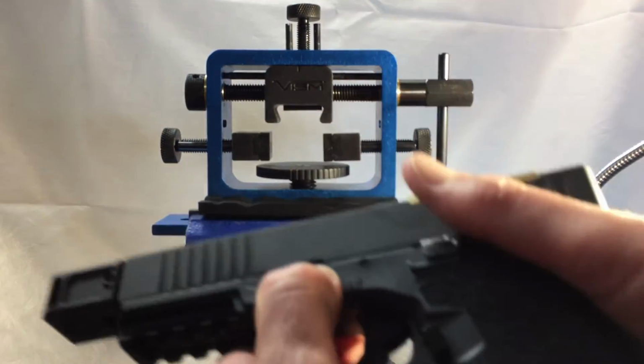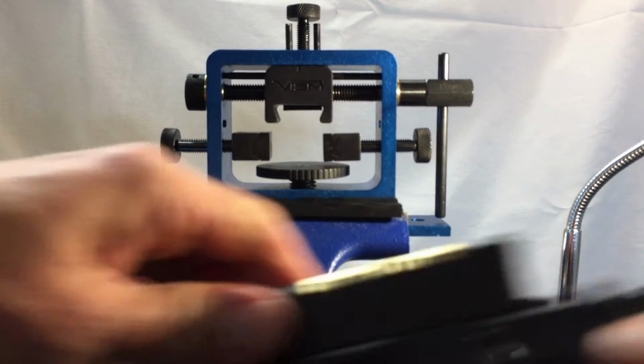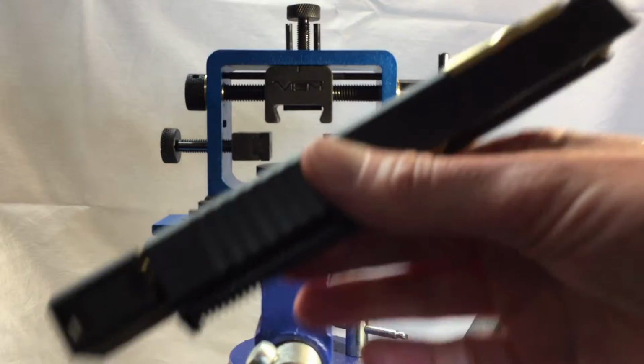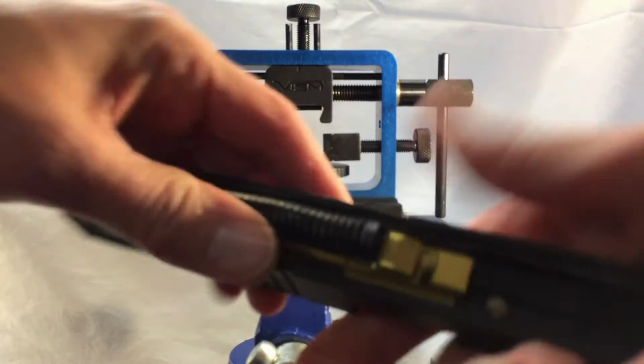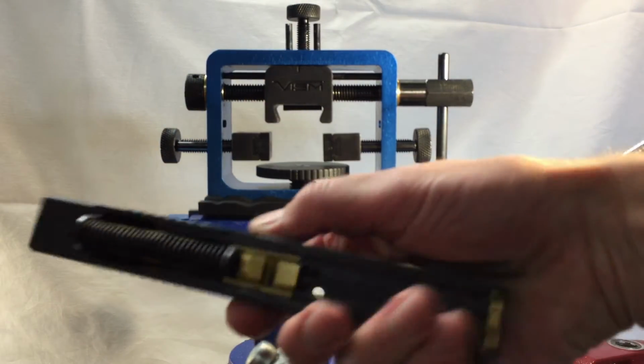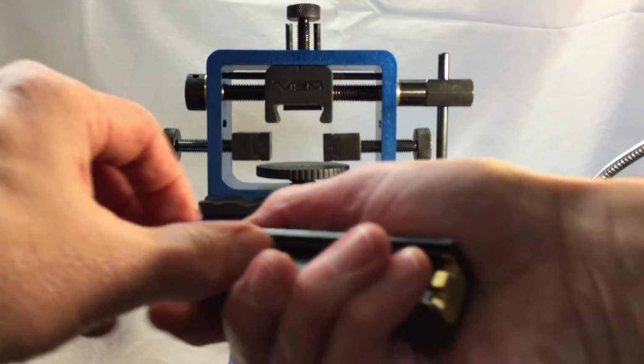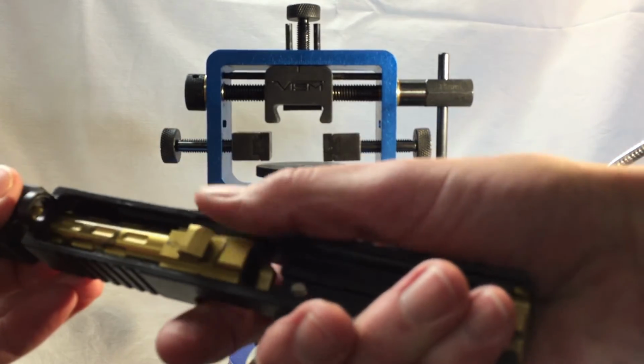Now we can take it down. Slide comes off. All right. Let's go ahead and take the recoil spring out. Drop the barrel.